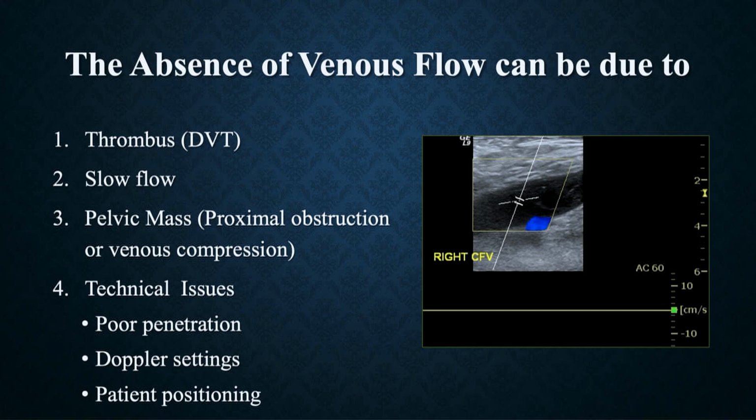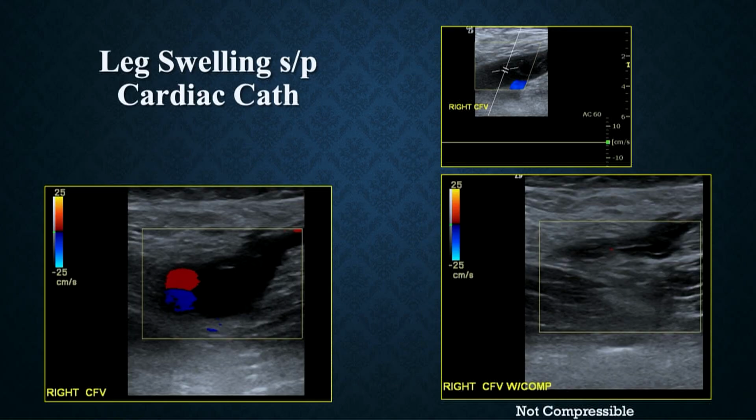And of course, patient positioning is very, very important. You want to move the leg around so that you have access to the veins. Now, that can be difficult in a hospital setting, in an acute situation, in the intensive care unit. That can be challenging. And those are the areas where we'll have pitfalls.